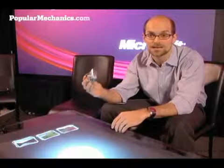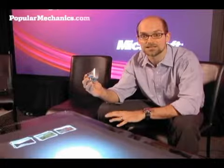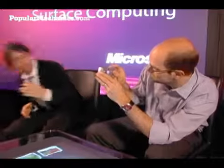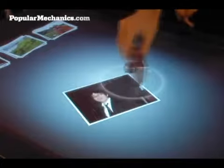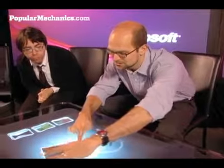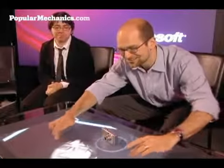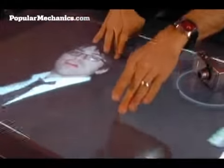Here we have a wireless camera, and a lot of wireless functionality is built into the Surface computing platform, and it's evolving into devices such as this camera. So here we're going to take a picture of my colleague Eric Softy, and we can then just put the camera right on the device and use that picture, which is, I think, enormously flattering of our friend Eric Softy. Great angle. And really blow it up for maximum embarrassment.